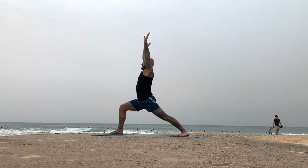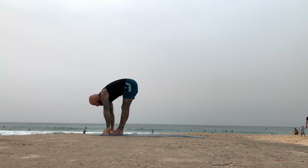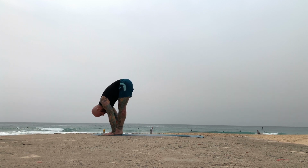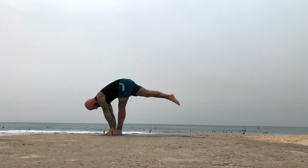Exhaling, take the hands down to the floor, lift the back heel and then step the left foot forwards. Find your halfway lift, inhale there. Fold on your exhale. Inhale, halfway lift again. This time we're going to step the right foot back, bend your left leg generously.